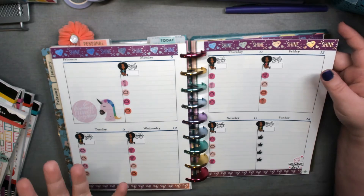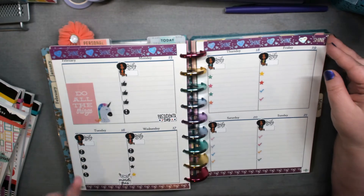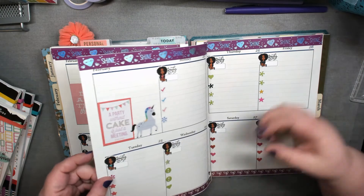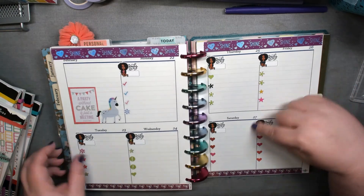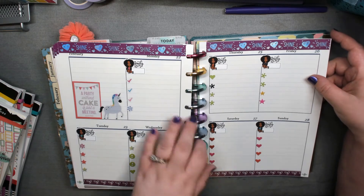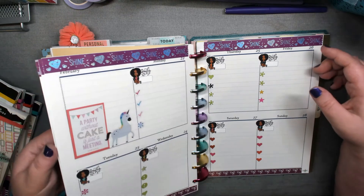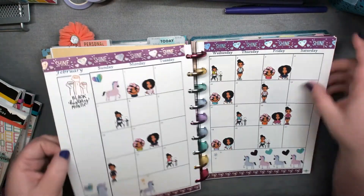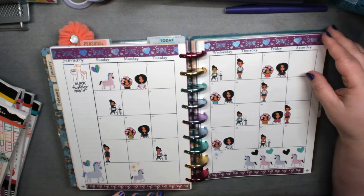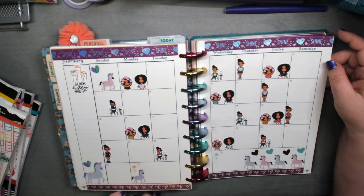I'm not using these for food tracking, but I'm not going to use them for anything else. It's very random because I was just going through the book and pulling all these little stickers. Towards the end I was looking for all the little hearts and stuff, and then the unicorns came into play for the rest of it. My husband was like, 'Oh, we're having a unicorn thing going on,' and I said, 'I'm just trying to use these things up.'